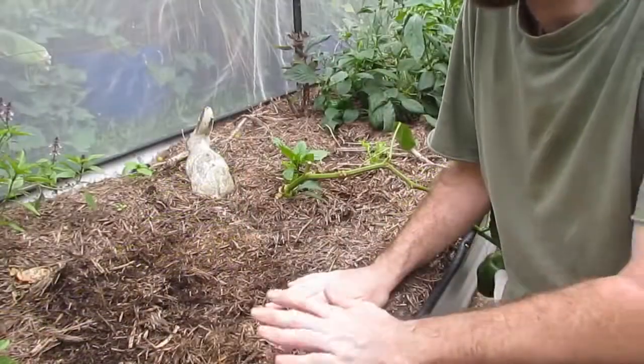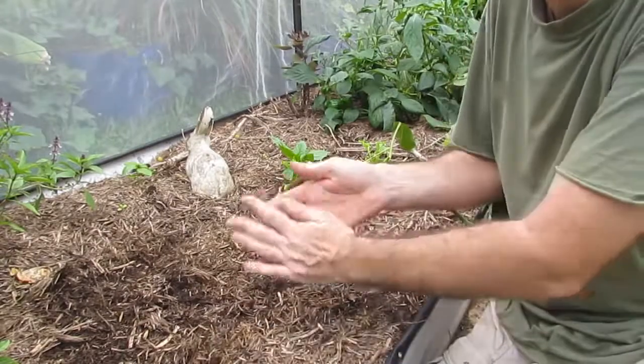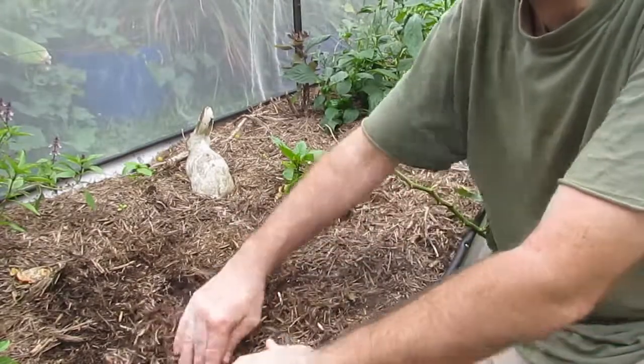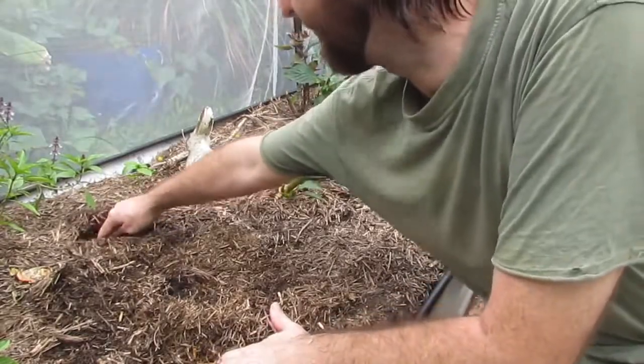It's pretty basic. All I'm going to be using is a bucket full of worm castings and my own knuckles to firm down the soil after we add some castings in. So with these guys, I pretty much will space them around about 45 centimeters or 1.5 feet apart. So I'll probably end up putting one here and another one probably about over there.